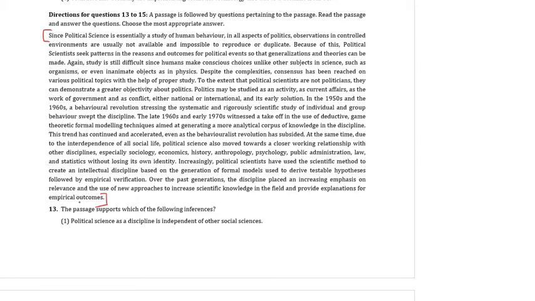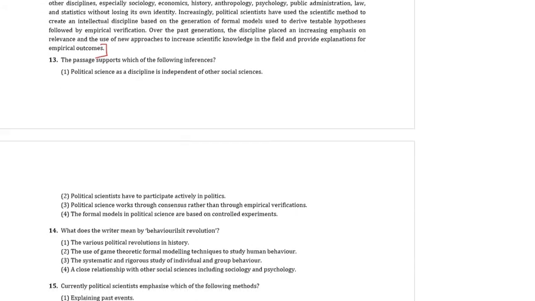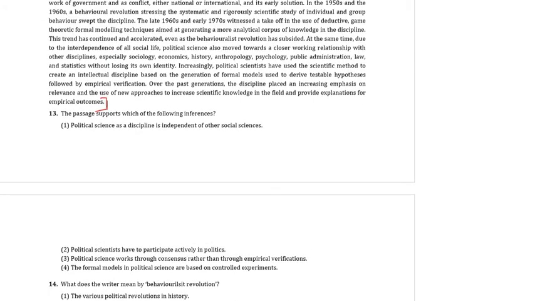Now here, as we've said all along, RC questions can be classified as factual, inferential or semi-factual. If you see the very first question, it says the passage supports which of the following inferences. Now here, inference is something which is not directly mentioned in the passage. You need to take the data given in the passage and interpret it to arrive at some kind of inference or some kind of deduction. So this is an inferential question and hence it's been classified as an LOD2.